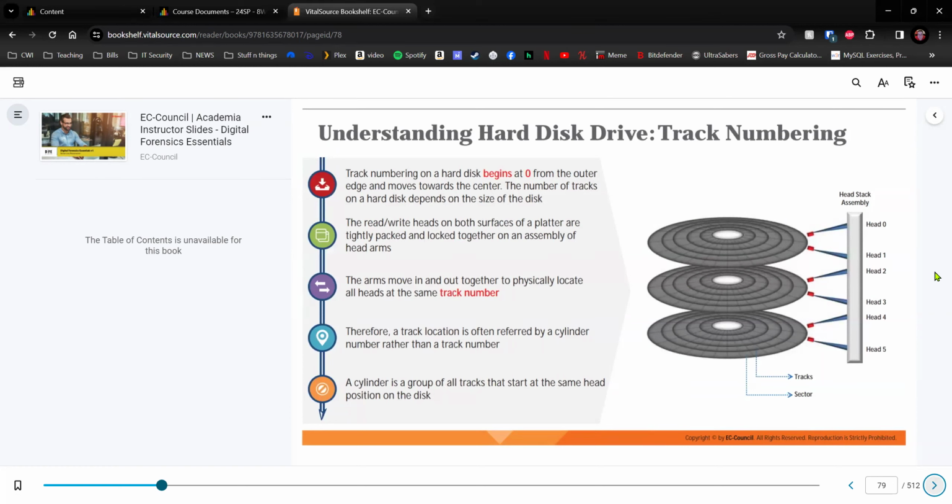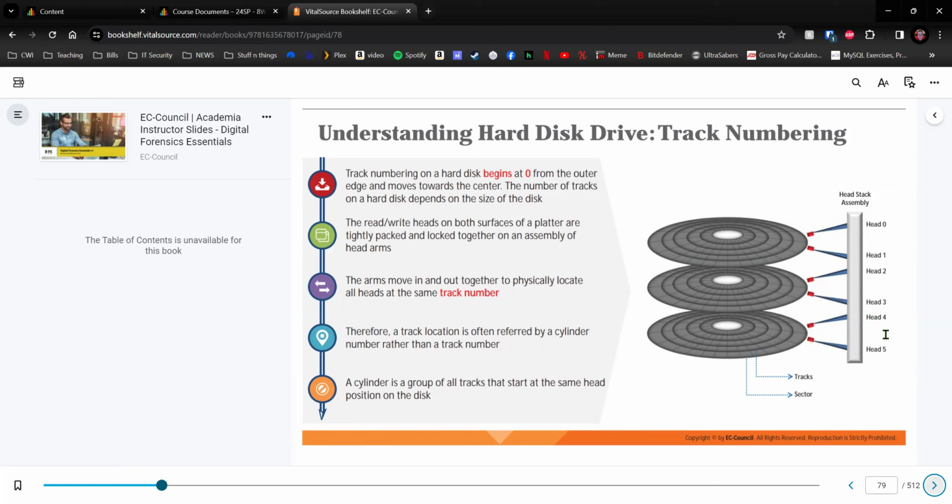For track numbering, track numbering on a hard disk begins at 0 from the outer edge, and then it moves towards the center. The number of tracks on a hard disk depends on the size of the disk. The read-write heads on both surfaces of the platter are tightly packed and locked together on an assembly of head arms, and you can see those down here.